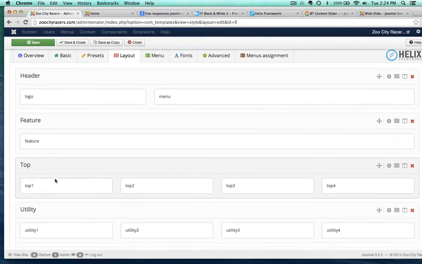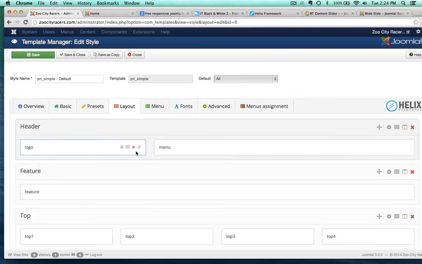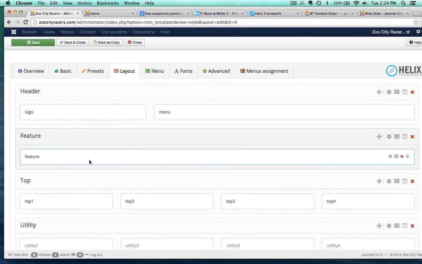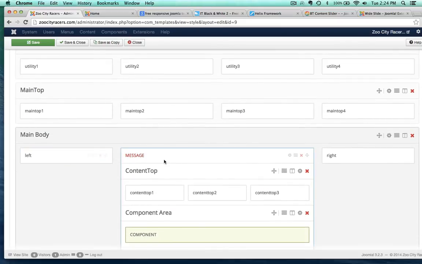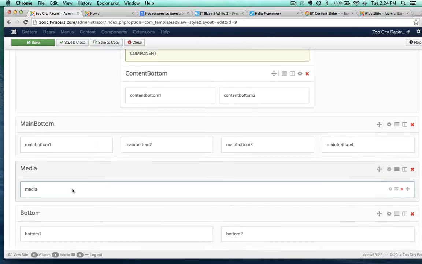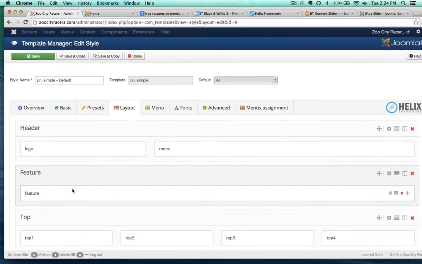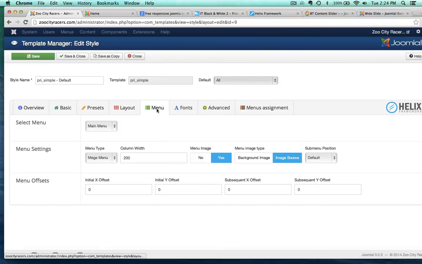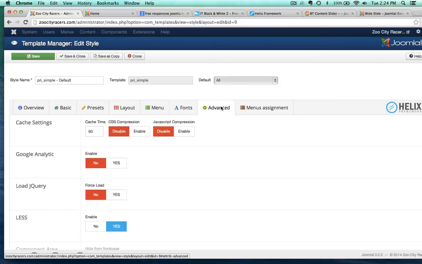Okay. And this is a really nice template. So anyway, I can drag these around, and I know I want the logo, the menu, definitely that feature one right here. And well, depending on what other modules and displays I want to install, content top here, I know I'm going to use that one. And we'll see though. I'll revisit this, and lots of room for creativity here. So anyway, menu, it's set to main menu right now. That's just fine. You can throw some different fonts in right here. Lots of control, okay? Everything else we can probably just leave at the default.